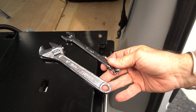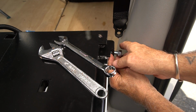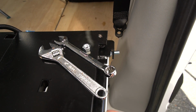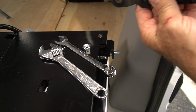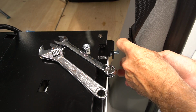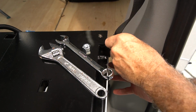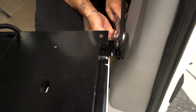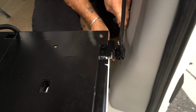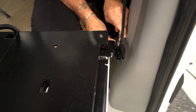All right, you need to have 2 open-end wrenches. You can't get a socket in here. Maybe you want to put this on before you get the assembly. The seatbelt connection has a flange, everything's with a flange. Anyway, there's a mounting hole for that so that it doesn't spin. I'm over here now. So I get a wrench on that end. Oh, this is not easy. It's not terrible, but it's not easy.